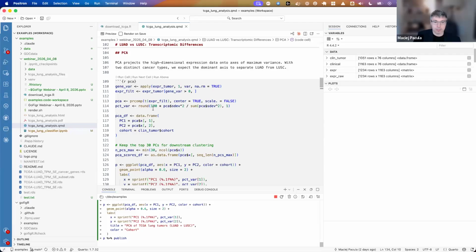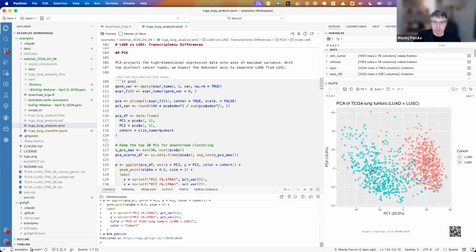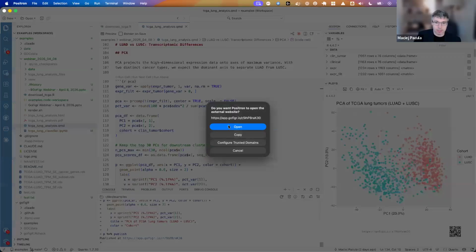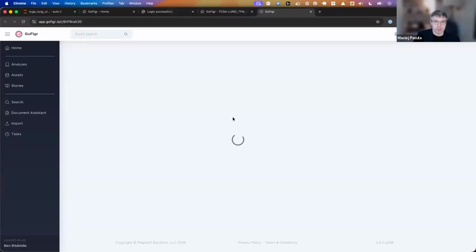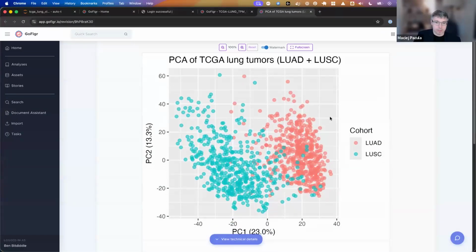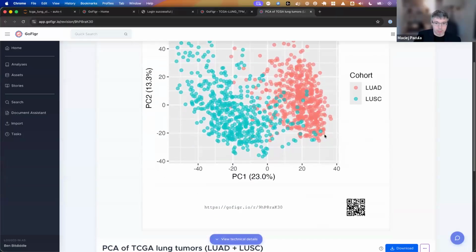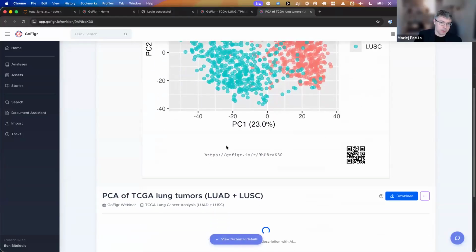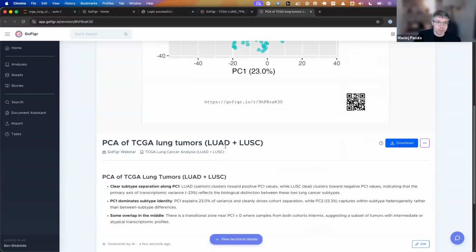So now when you run this, here's our PCA plot, and here's the link to the plot on GoFigure. If you now click on this link, there's the image, obviously, but I just want to show you all the other things that we automatically captured for you in the background.